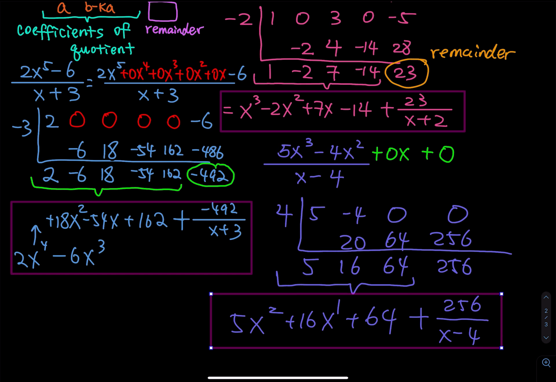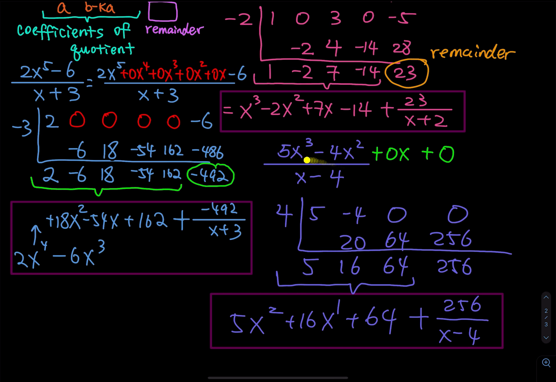Before I end this video, what is the difference between long division and synthetic division? For synthetic division, you can only divide by a binomial — two terms only, like x minus four. But if you have x squared minus four, then you have to use long division. In calculus classes you will use long division a couple of times, so just perform long division there. So that is the end of this video. If you like the way I teach synthetic division, give me a thumbs up or subscribe, and I will meet you all in the next lesson.